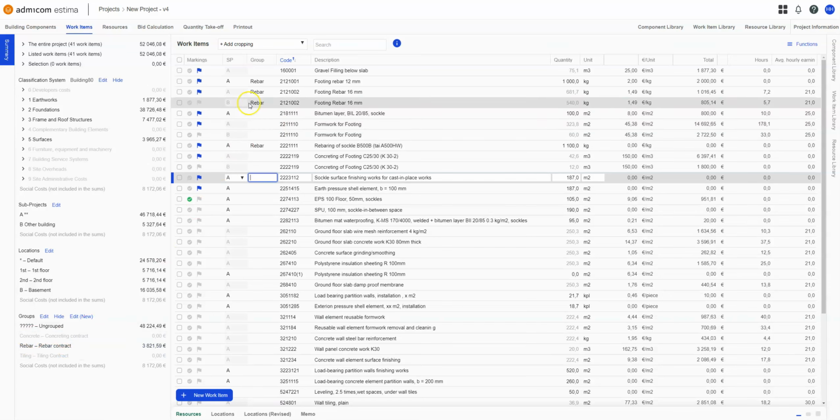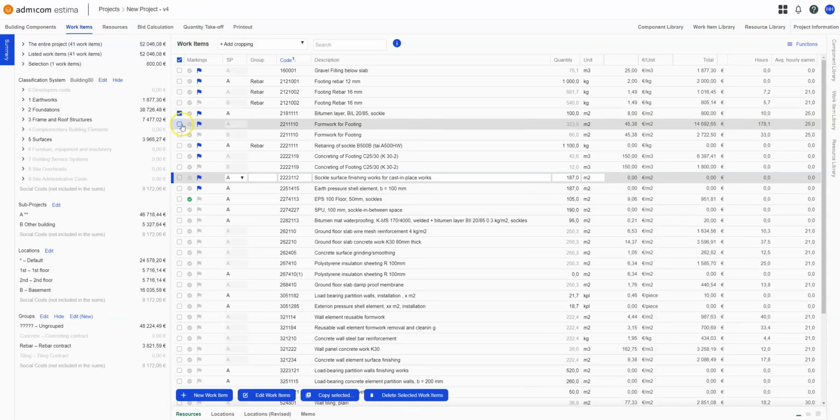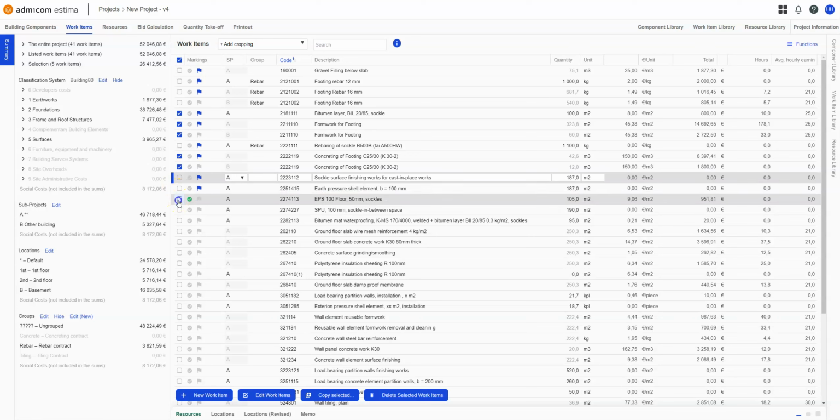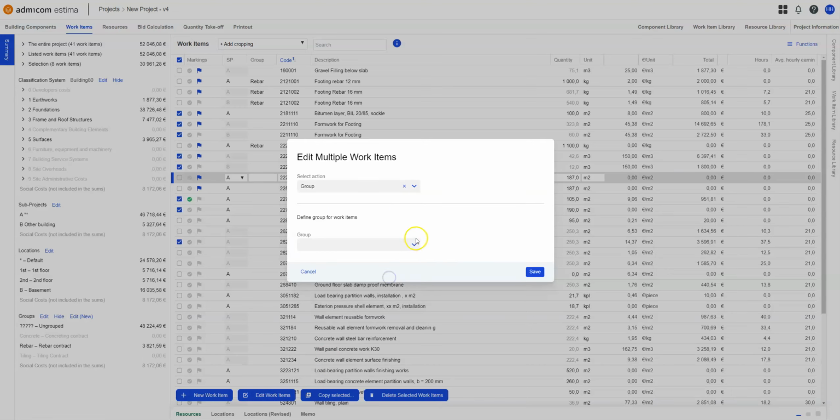If the concrete contract, for example, will consist of formworks, bitumen layers, and concrete things, we can select multiple work items and then click Edit Work Items and select this group action and then connect them to the concrete contract like this.